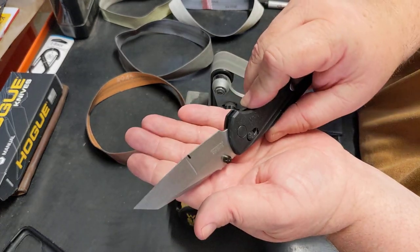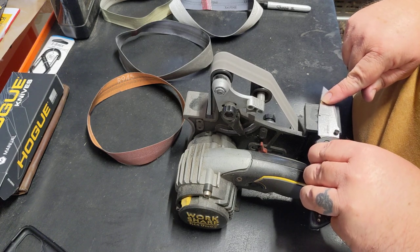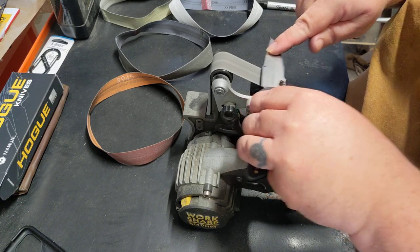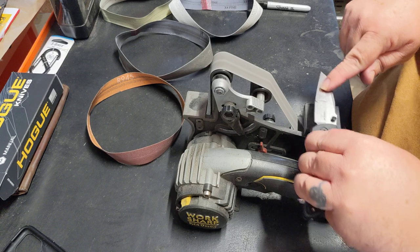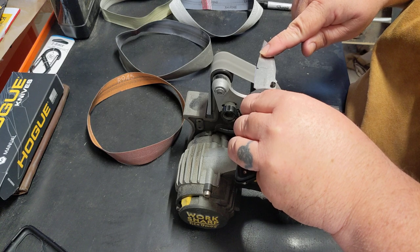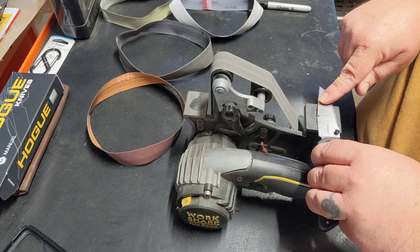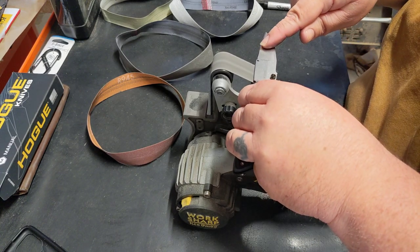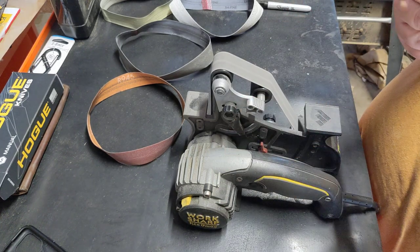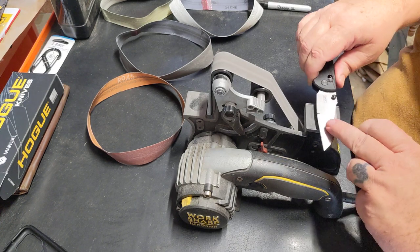And I know this takes a little longer than what most people want to watch, but I'm going to go through a couple more times each one here. Honestly, if you wanted to keep that factory edge angle exactly how it came, we would have been done with this blade in about an hour. But I'm just wanting to get her right how I want it.